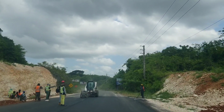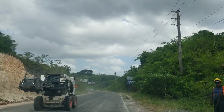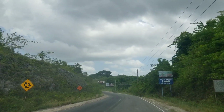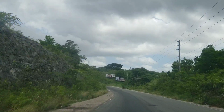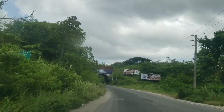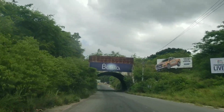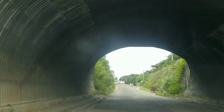So here you can see they're taking the highway up to the roundabout or the steel bridge, which you're going to see in a little bit. So this is minor, or this section won't delay the highway, because as we said, the Harbourview to Portland section is in the news a lot because it's not going according to schedule. This is the steel bridge here now, and the roundabout is coming up.